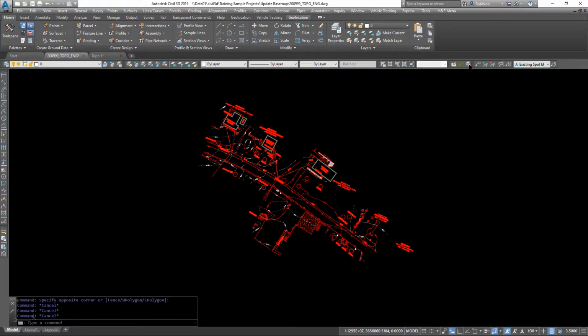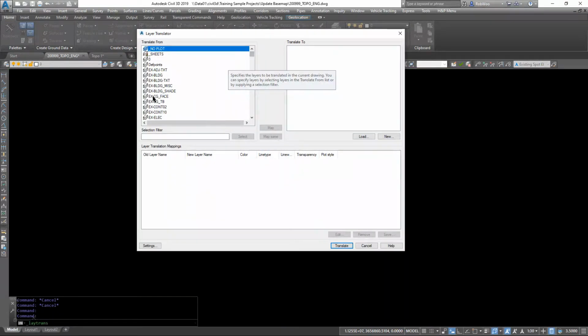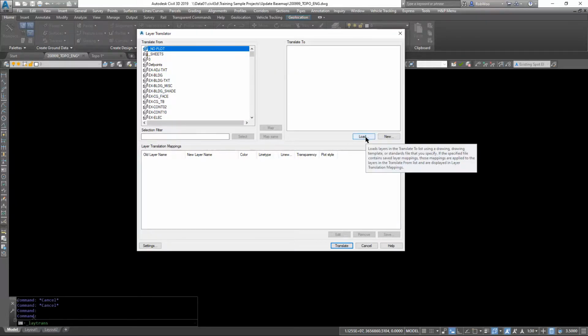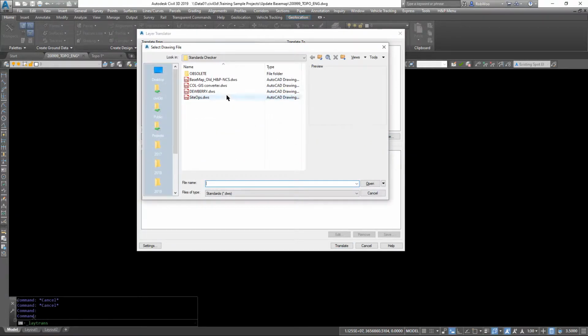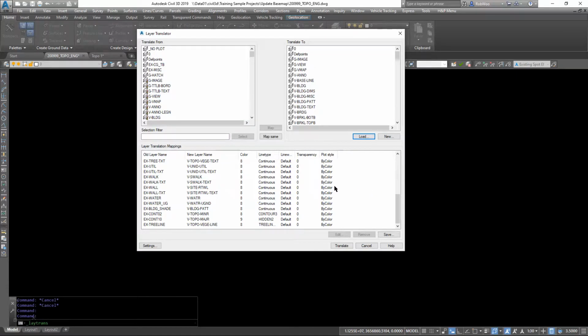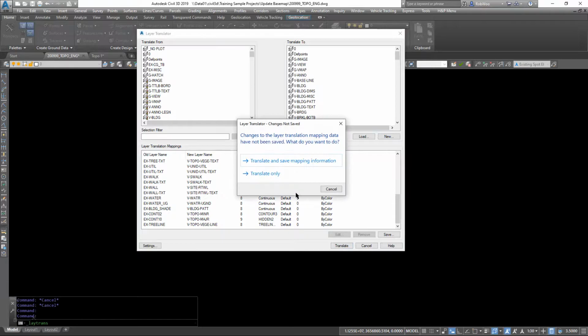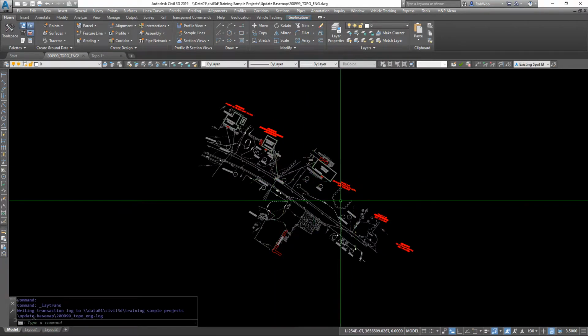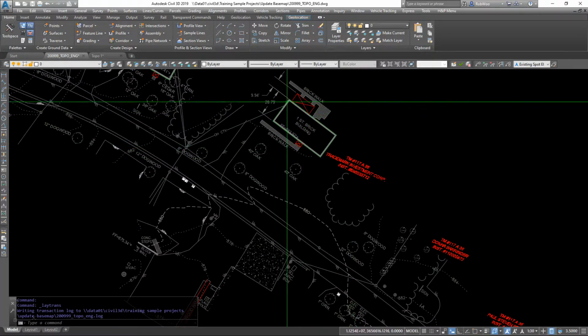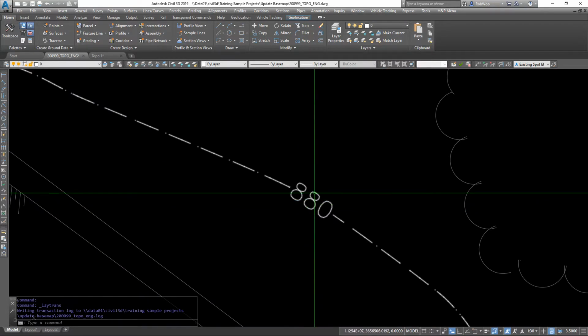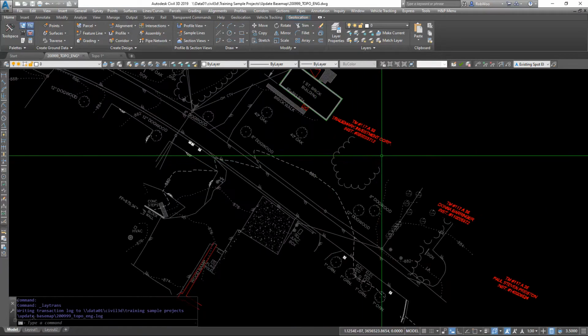The first thing that I typically do, though, is I'll go ahead and run what's called a layer translator, and you can see all the layers in the existing drawing. And so I've got a file that translates or maps all those to new layers. And so you can see the mapping here from the existing to the NCS style. So it's quite a long list of layers that got modified, but I translate and translate only. And that'll update the layers and correct the fading or get the fading ready for being a reference file.